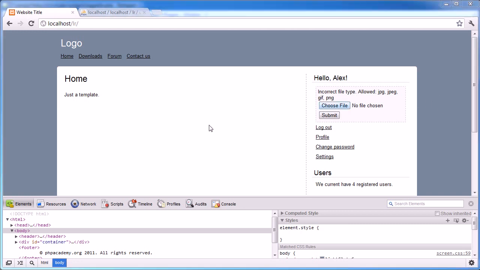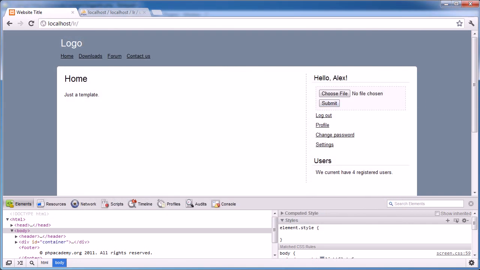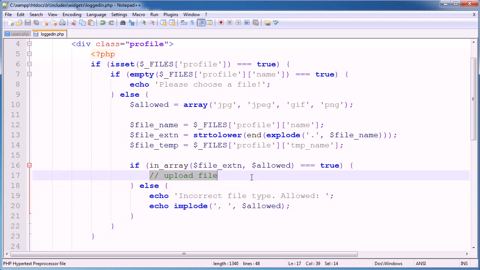Okay, perfect. So if we choose a correct file, it does nothing at the moment, because at the moment we've just got a comment here, but this is going to actually upload the file. So what we need to do now is create a function that's going to handle this, and it's just going to be called something like change or upload user profile. I'm just going to call it user profile image, and this is going to change it. In fact, let's say change profile image.